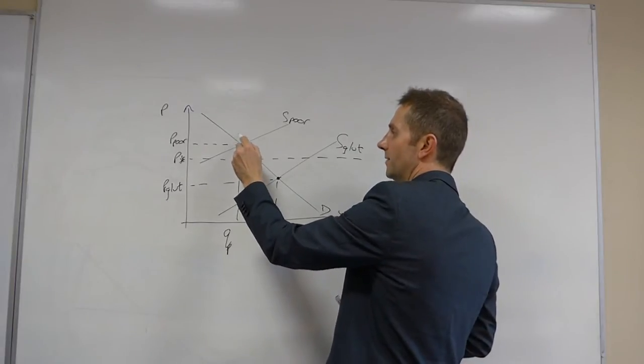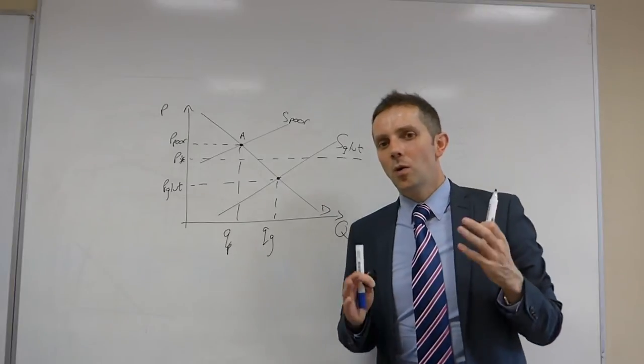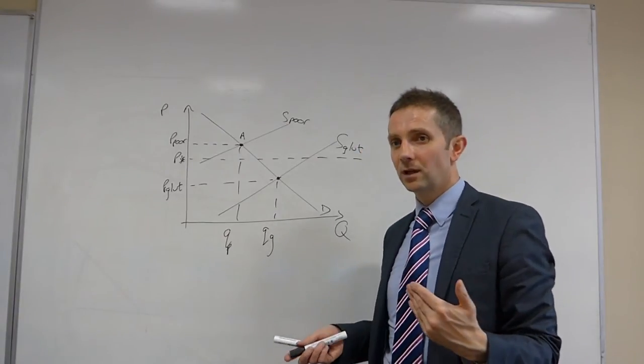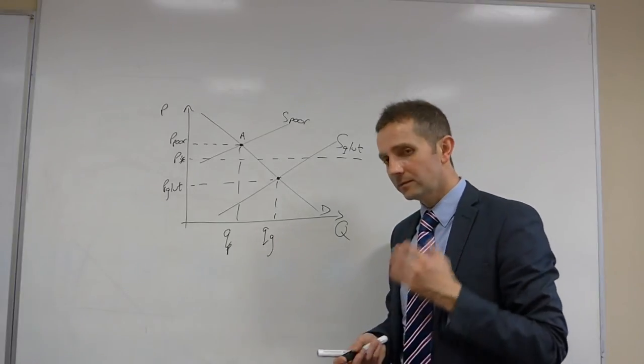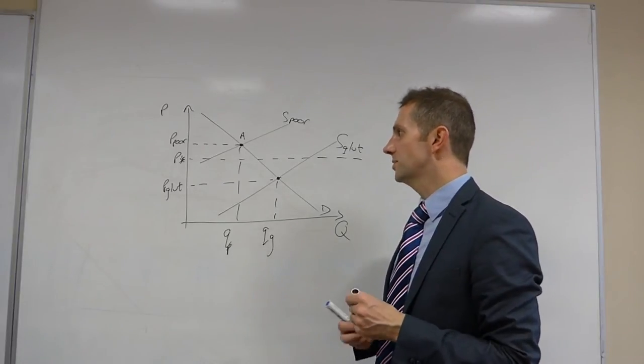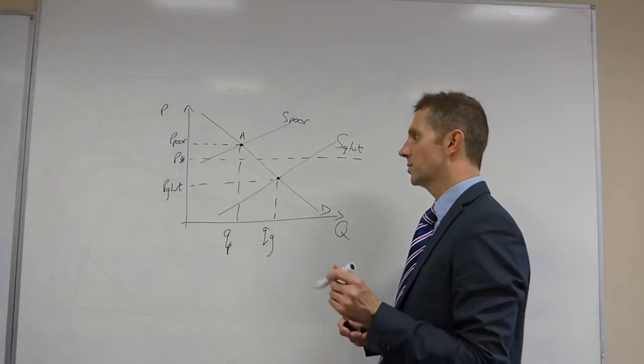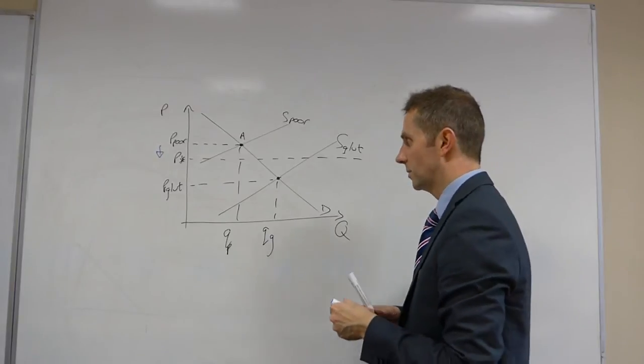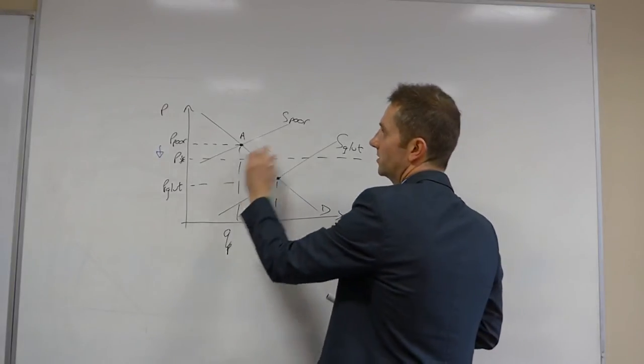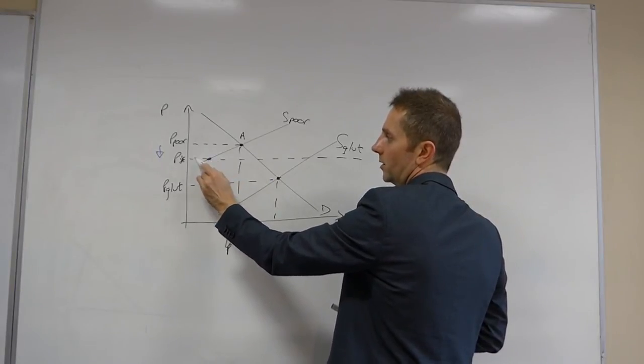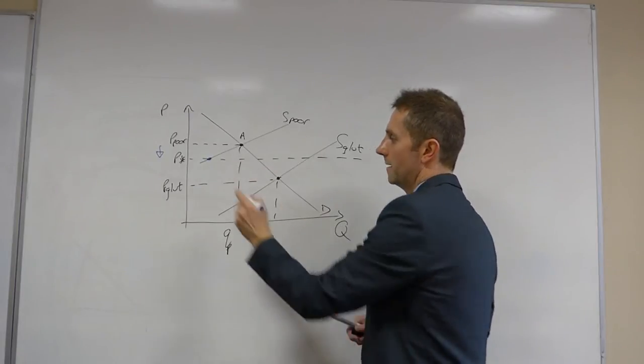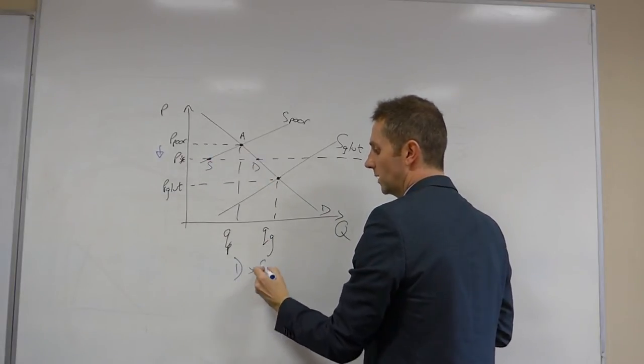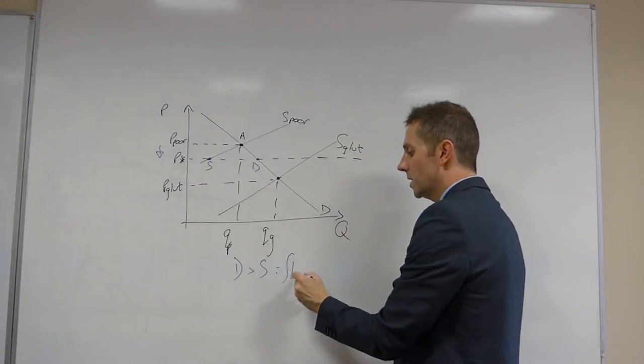What about the scenario where we move not to an excessive harvest, but to a poor harvest? So, what will happen is, we'll end up at this point, I'm going to call this point A on this particular diagram, where the price is high. Now, obviously, in respect of the farmer in this case, this is a very good thing. Incomes and revenue streams will be good. However, for the consumer, not so good. And so, in this instance, what the government wants to do, they wish to force the price back down from P poor back to P star. Let's analyze this a little bit more closely. What's the supply at P star? The supply is here, where the price line intersects the supply curve. What's the demand? It's here, where the price line intersects the demand curve. And so, we can see here that demand is greater than supply. So, in this case, we have a shortage.